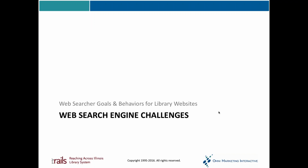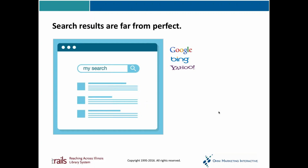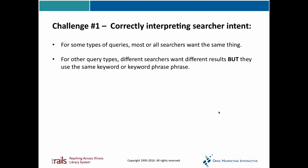So finally, before we get to question and answers, I do want to remind people that search engines are far from perfect. They're not always going to get aboutness correct, even with the best of intentions. And the other thing to remember also is that Google, Yahoo, and Bing certainly do have commercial intent. If you can do this for the majority of queries that people use to find your site, then great. You're doing well, but I would not expect 100%. Google might not always get searcher intent properly.